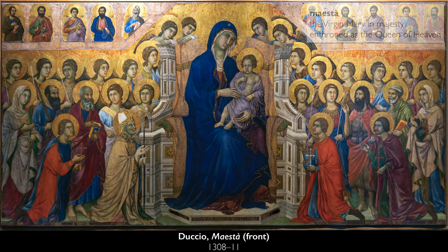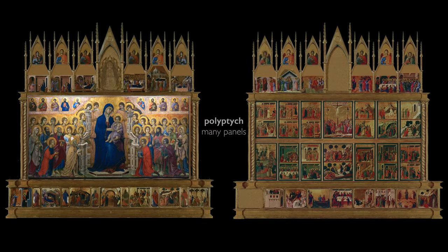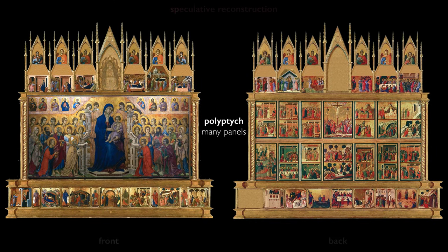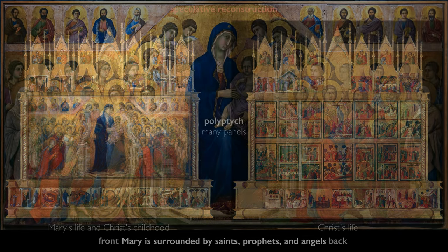The title means the Virgin Mary in Majesty, and we see her very large in the center — she is by far the largest figure anywhere in this painting. This is a polyptych, made out of many panels, not all of which are here in the Museum unfortunately. The Maestà is painted on both the front and the back, so Mary's on the front and stories of Mary's life are on the front, but the story of Christ is on the back. In a sense this is a freestanding painting — a large sculptural object that has imagery all over it.